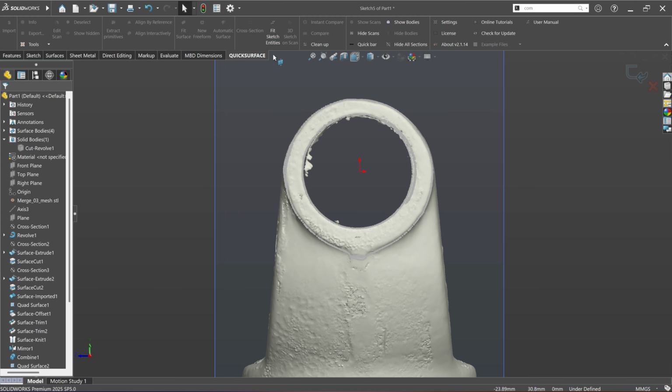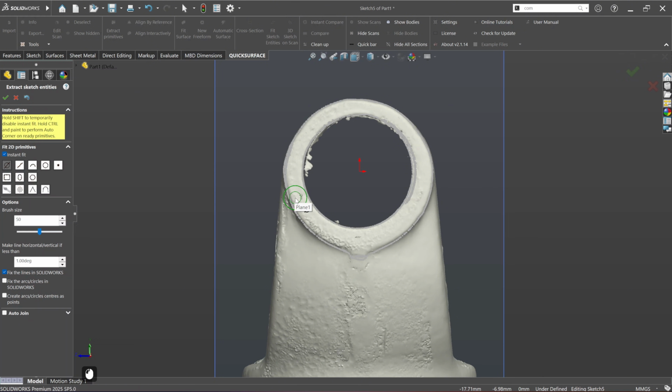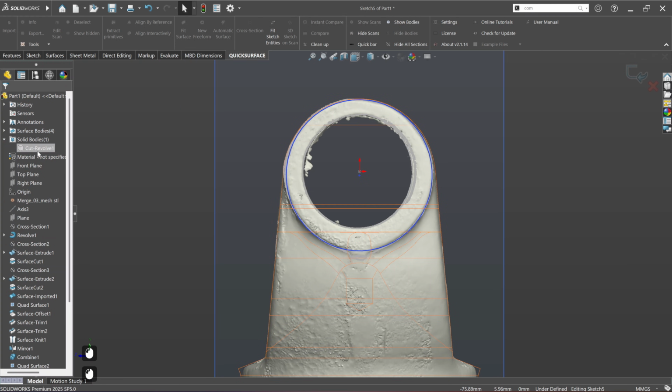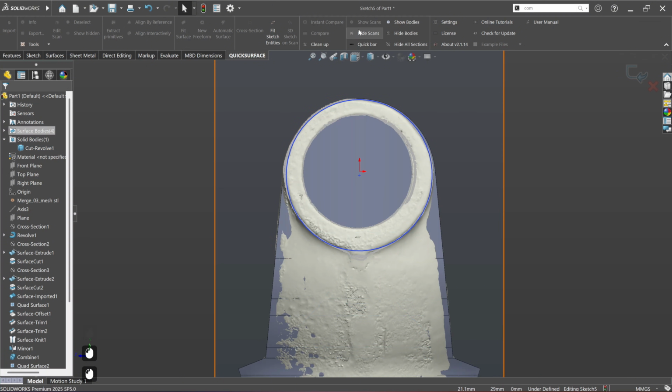So in this case, I have to fit a new circle here. But as we can see, it doesn't align most likely with our previously created solid.